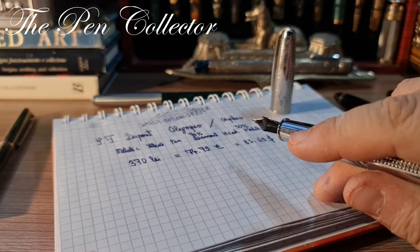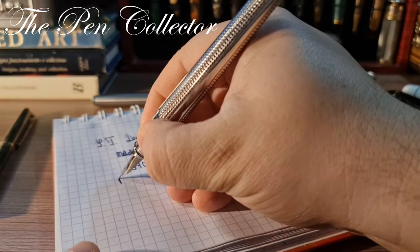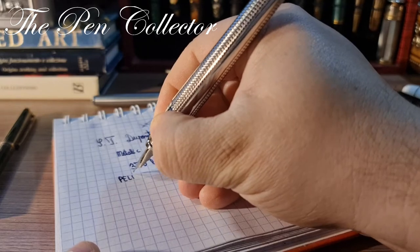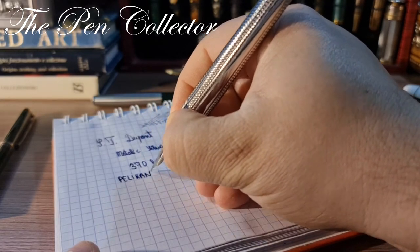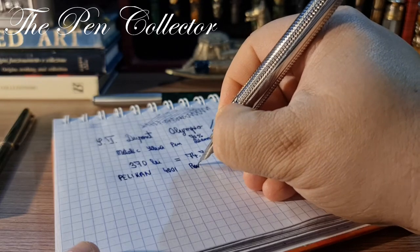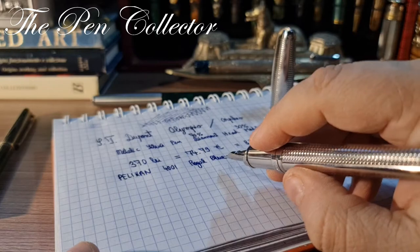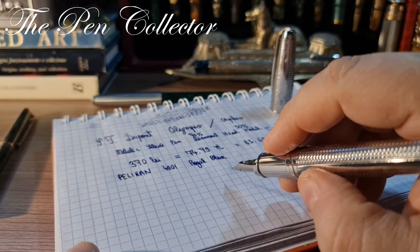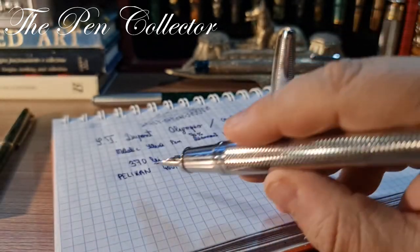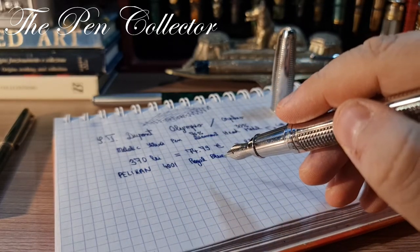If you ask me about the ink, I think I have here a Pelican 4001 Royal Blue ink, if I'm not mistaken, Royal Blue. It has this quite dark shade, but I think that this cartridge is from a Pelican 4001 Royal Blue pack.